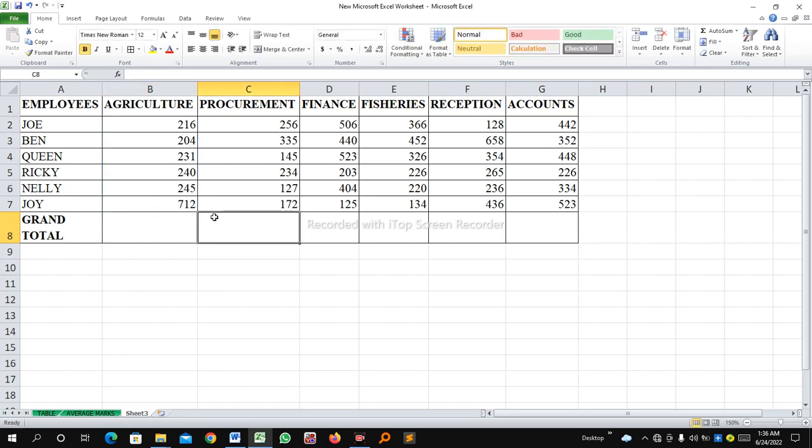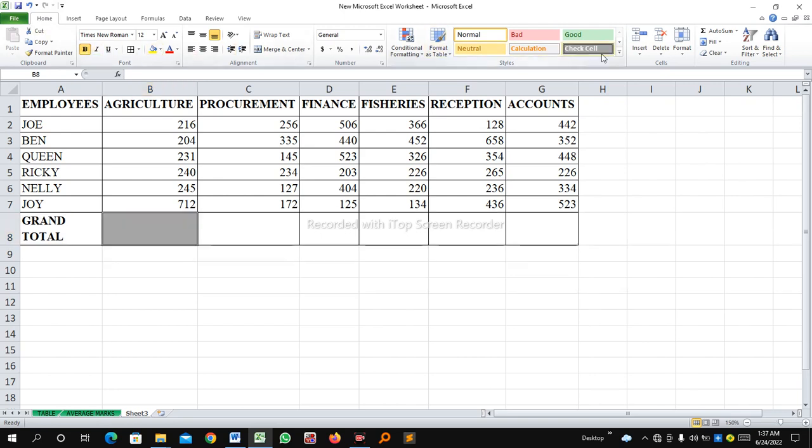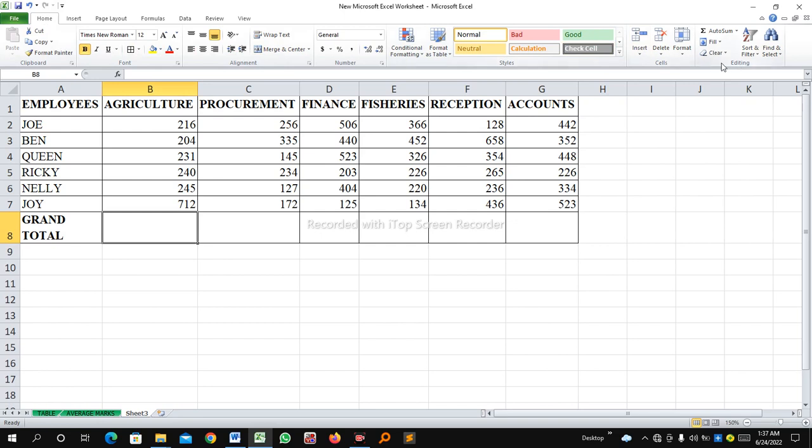Okay, now I'm going to show you another way of how you can calculate this without entering the formula. So the first way is you go under the Home tab, to open this ribbon, then you go under the grouping Editing. You'll be able to find the Autosum feature.